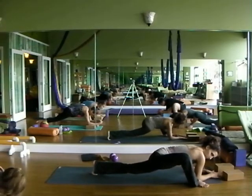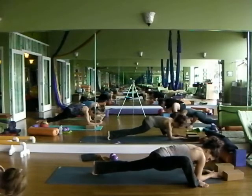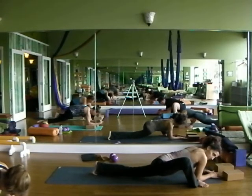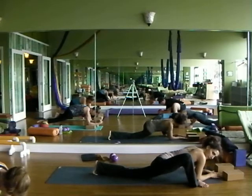Push into the right foot a little. Pick your left hip up. Move further right. Drop it back down. Breathe. Go ahead, put the back knee back down again.